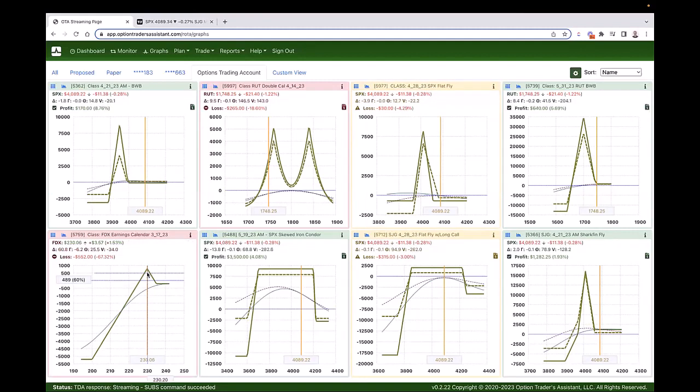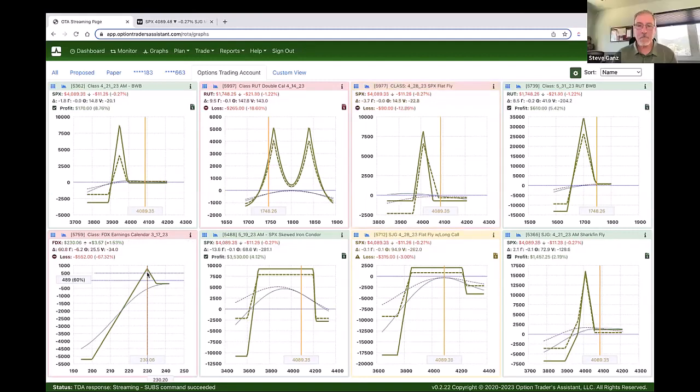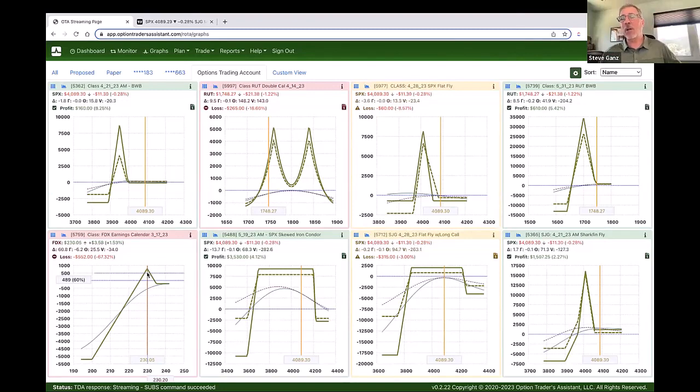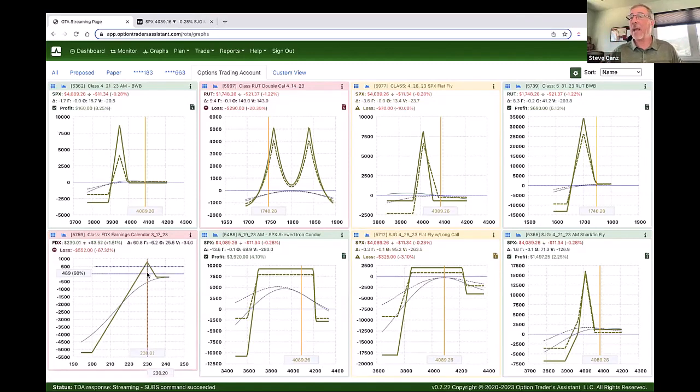Okay. Well, Dave says he does that in ONE at the top. Yeah, I've never figured out how to do that in ONE. I did look at that at one time. I guess what I did do in ONE is I modeled my SPX butterfly and then I modeled my SPY. And then I think I could select both of those to be shown together in the same diagram, but I didn't find an easy way to do it there. But anyhow, it's not here at this point.